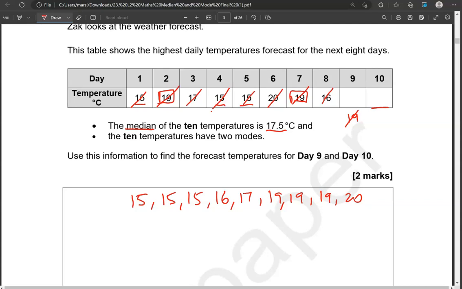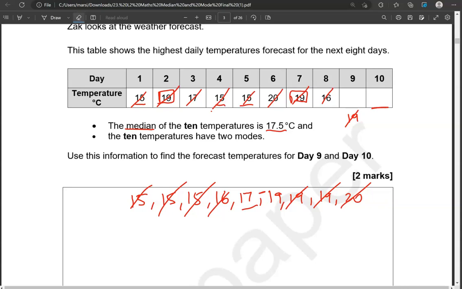So crossing out one number on each side, then we have 17. The median is 17.5, so it's greater than 17. So that tells us that there is a number missing here, because if I worked with a 19 next to 17, so if I added 17 and 19, which is what you normally do when you have two numbers in the middle and you're working out the median, you add them together and divide by 2.